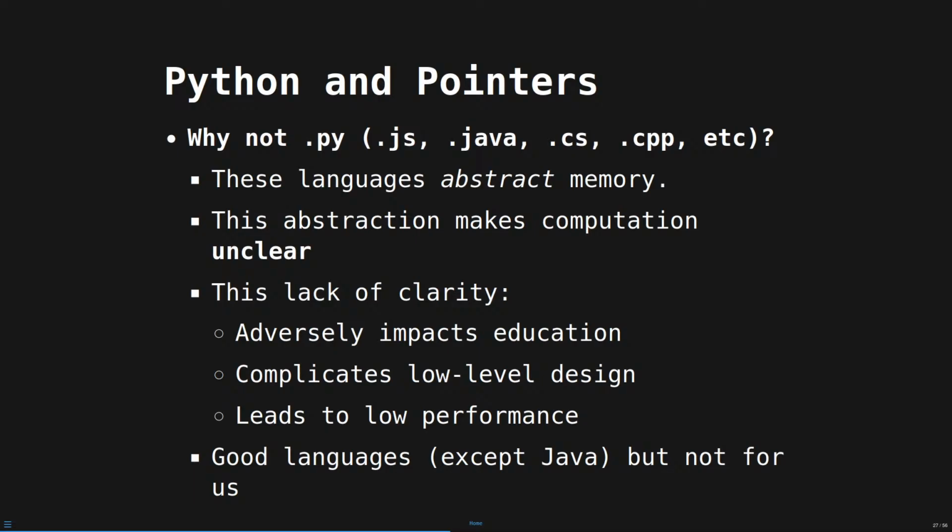As an educator, we always have to decide whether we teach you the language that we think is most likely to get you a job tomorrow, or the language that we think is most likely for you to learn computer science in a way that you sort of are good at getting jobs forever, right? Or at least we had to make that decision until this year, when now Rust is both languages. That's kind of a big deal.